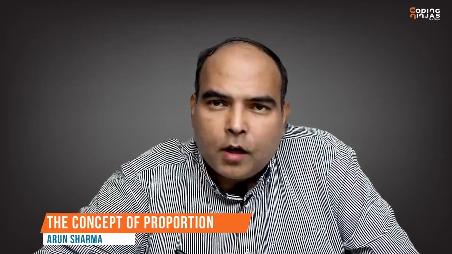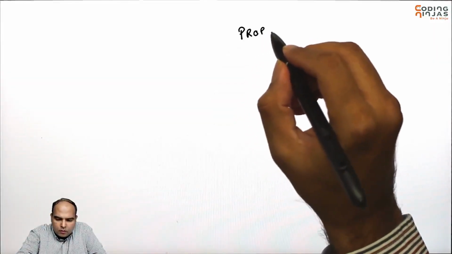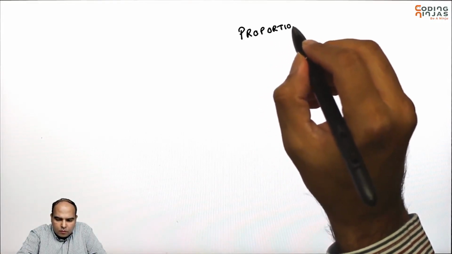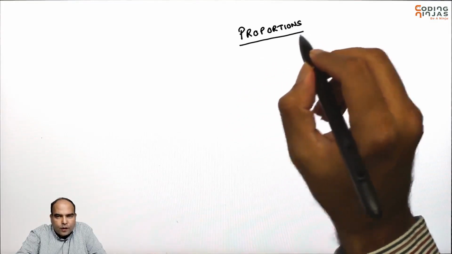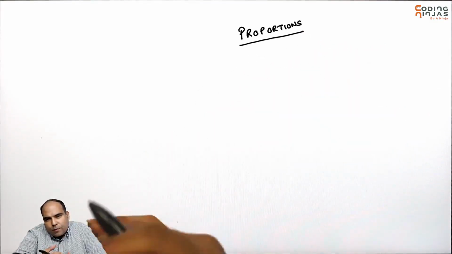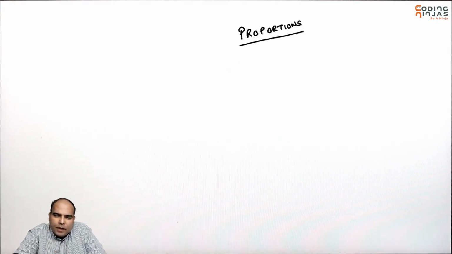Hello friends, back with another lesson for you, and in this lesson we are talking about a concept very closely linked to ratios, and this concept is the concept of proportions. As you know, the chapter name is ratio, proportion, variation, and we'll deal with ratio proportion in one part of this chapter, and a sub-chapter we'll create with variations, because that's a completely separate concept and we need to deal with that separately. But proportion is definitely part of the ratio proportion chapter.